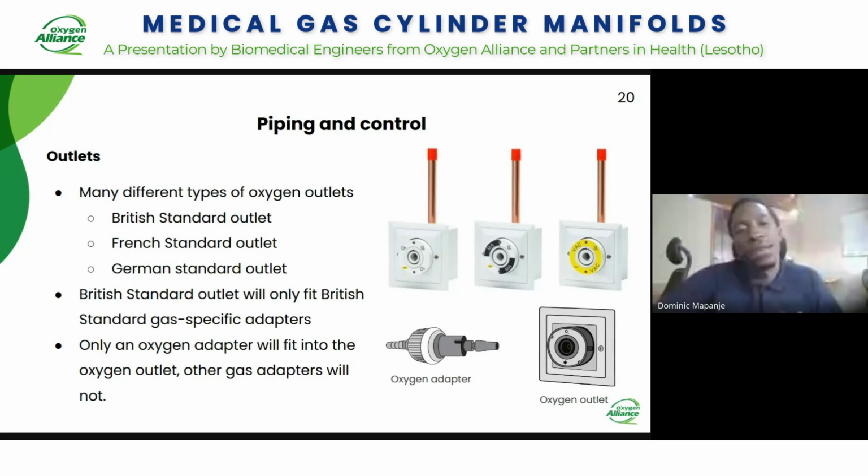And then finally, we have outlets at the end of your pipeline, at the end of the pathway. These outlets come in different standards. There's British standard, French standard, German standard, and several other standards. A British standard outlet will only fit a British standard adapter. You cannot take a British standard adapter and put it on a French standard outlet. It will not fit.